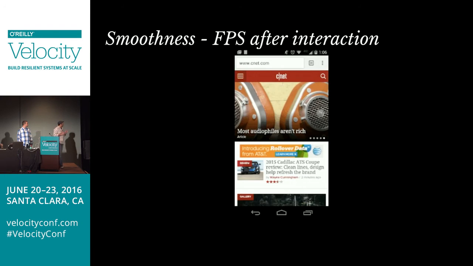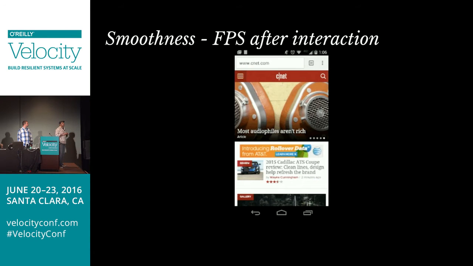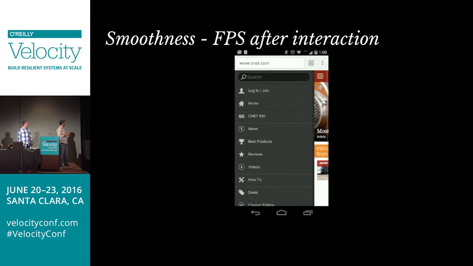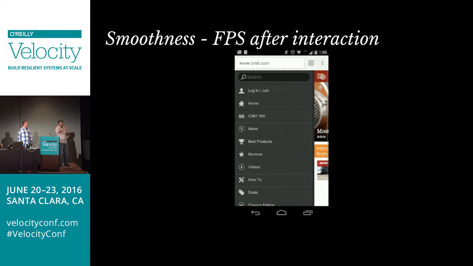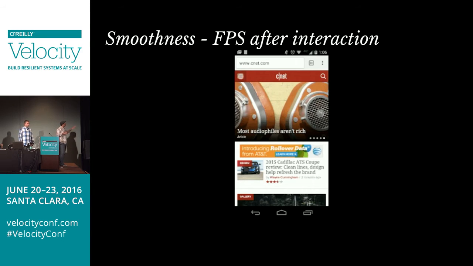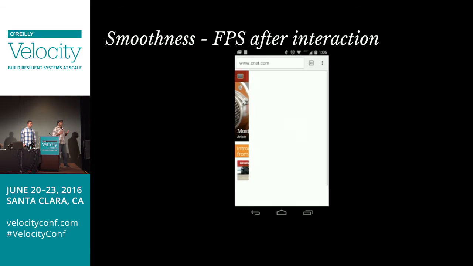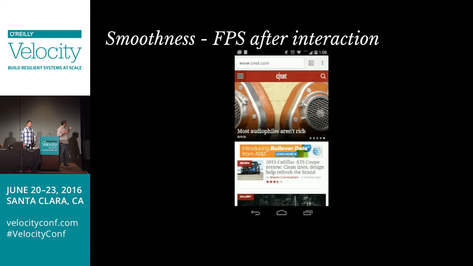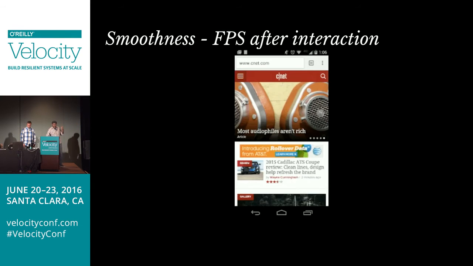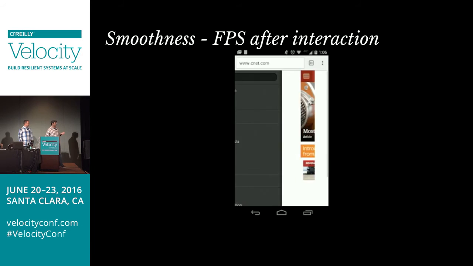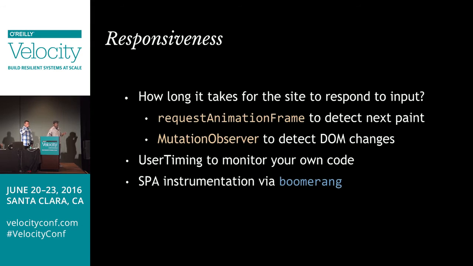An example, so this is a mobile site. When you click on that hamburger icon, it's supposed to scroll out the panel, but it's fairly janky. You see, it's not a smooth scroll. There are several jumps in there. So this is the kind of jank that users don't like, that we as developers don't like. So how do we measure how users are responding to this and what's really happening when they click on things? Is it really reacting like this or is it not reacting like this? So we measure frame rate.